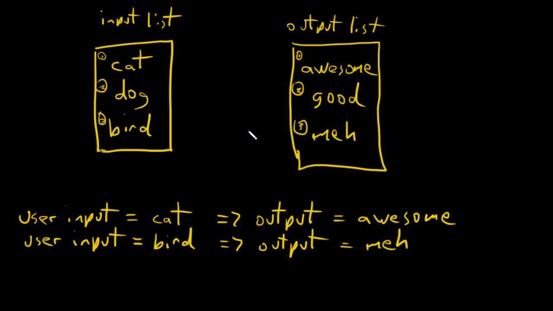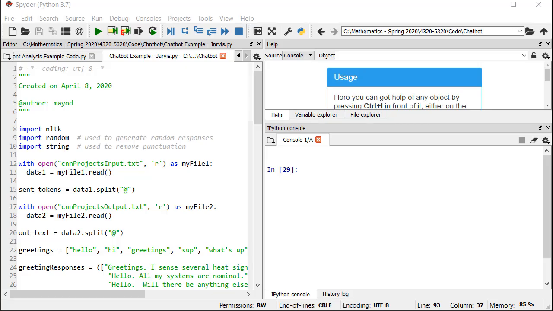Let's actually see how it works. All right, so I've made a file. Let me clear this, and then we'll go to the actual code and watch how it works. Okay, so here we are in Spyder, and don't worry about the code yet. I'm going to go through it in a little bit. What I've done is I've made an input file and an output file for my favorite episodes from the Twilight Zone TV show, the one that was back in the late 50s or early 60s.